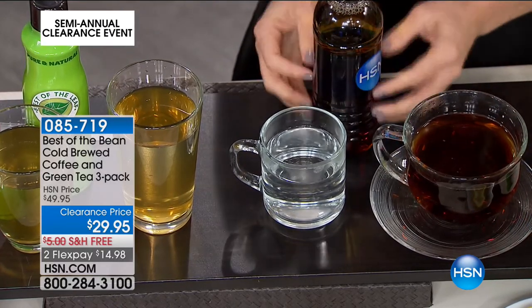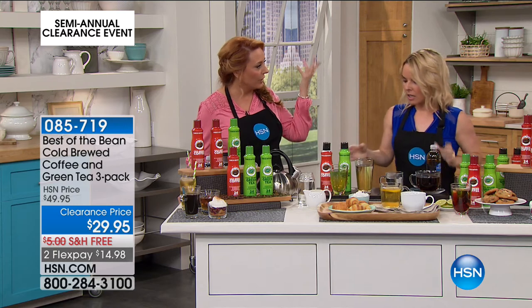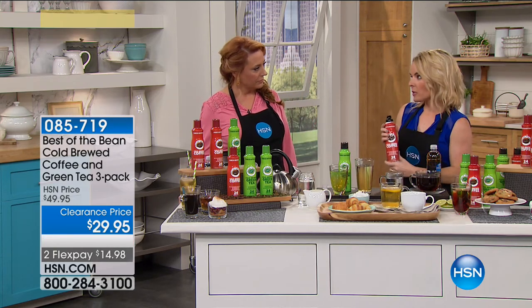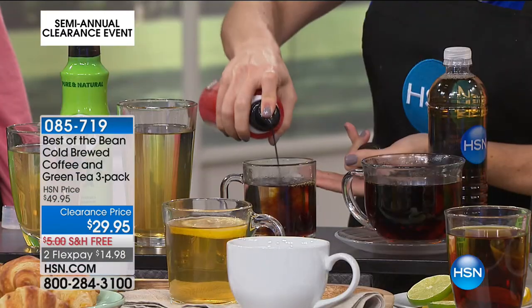Absolutely. If you didn't even think of that, then with the bottles of water that you have as part of your preparedness kit, all you have to do is squeeze this right in. We think about that here in Florida, because it's kind of that season. We do. And if you're a camper, this is fabulous for that too. If you're going out in your RV, hitting up the beaches, or spending a lot of time in your car, you know how expensive it can be to stop at the coffee houses. If we can save ourselves some money, it makes a big difference.